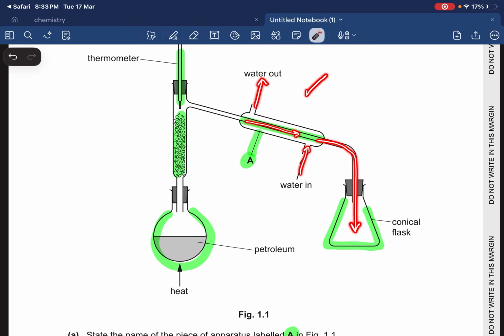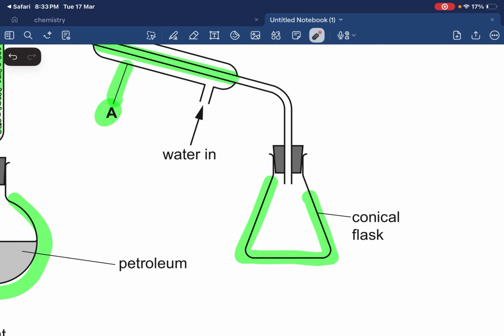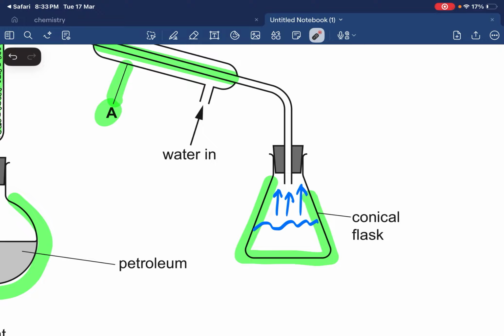And then the vapors pass down here, but there's a problem. There is a seal on the bung. On the conical flask, there's a bung attached which seals it, and that's incorrect. Let me explain the concept behind it. When liquid forms here, there's going to be some pressure created inside because of the vapors. The liquid might convert back into vapors because it's hot. So pressure is created inside.